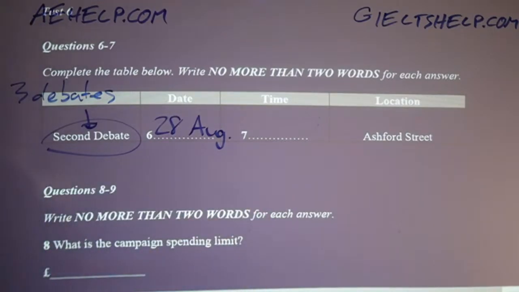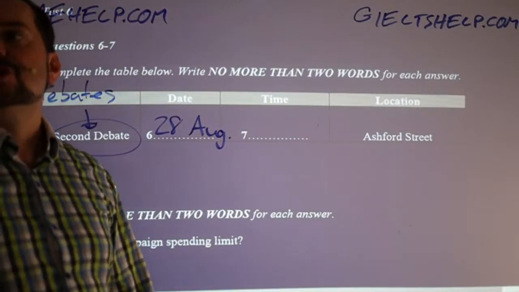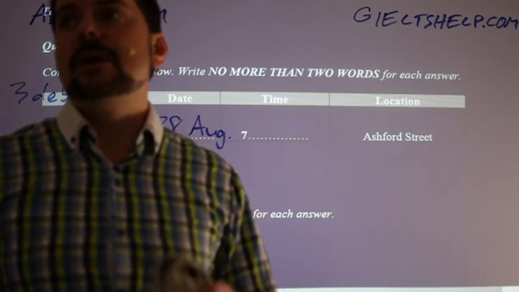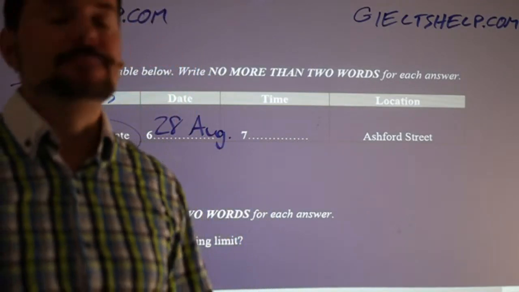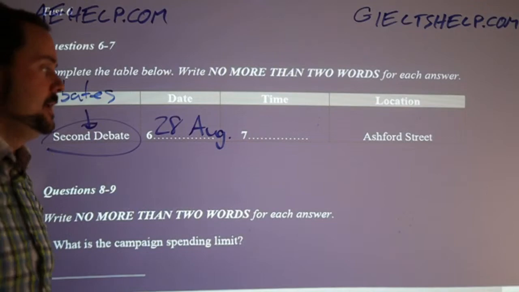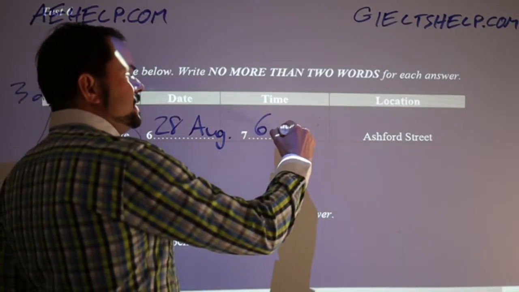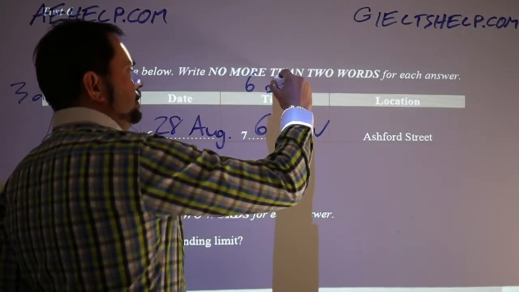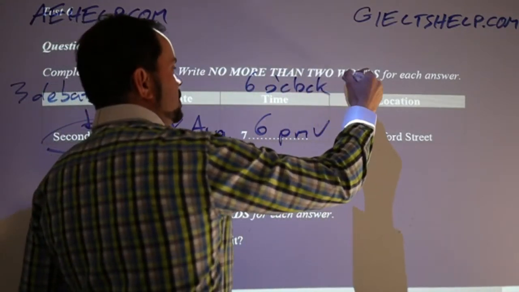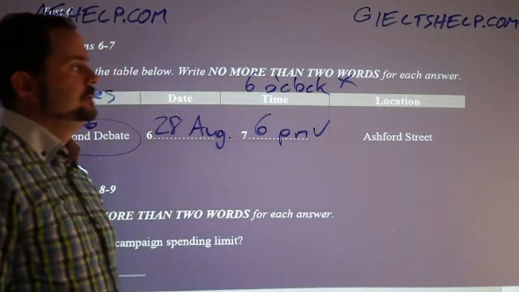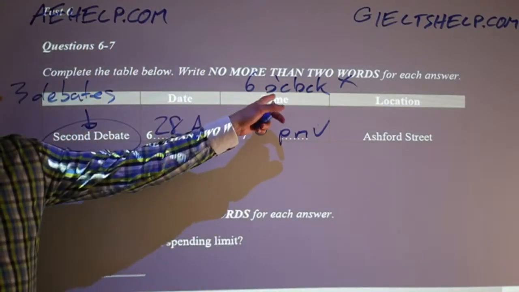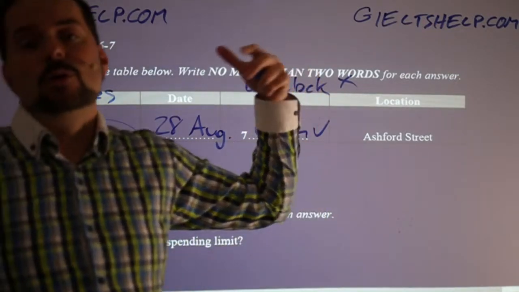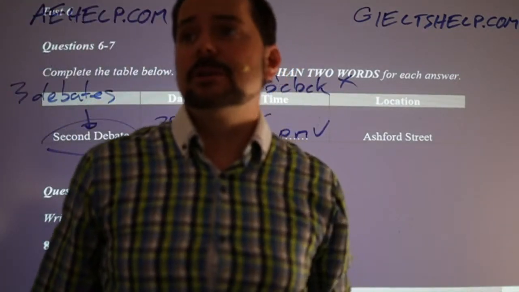What's the time? Yesh Upadhyay, 6 o'clock is not enough. You're not going to get it right if you just write 6 o'clock, okay? There's 2 ways that you can get the time right. 6 p.m. is correct. 6 o'clock is not. 6 o'clock will get marked wrong. Why? Why is 6 o'clock wrong? You have to be very careful with this. It's a horrible way to lose a correct mark.